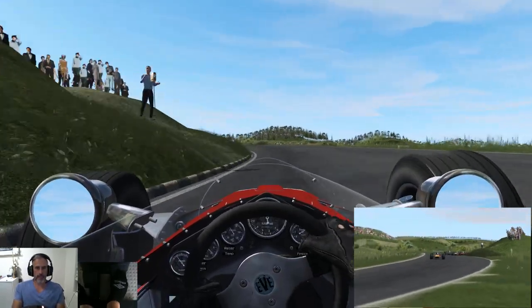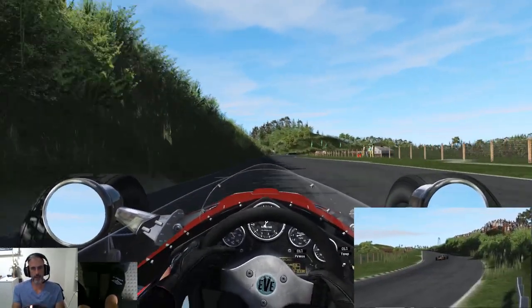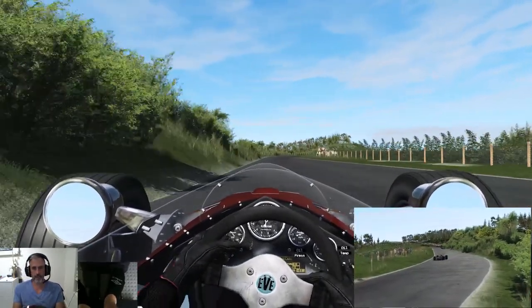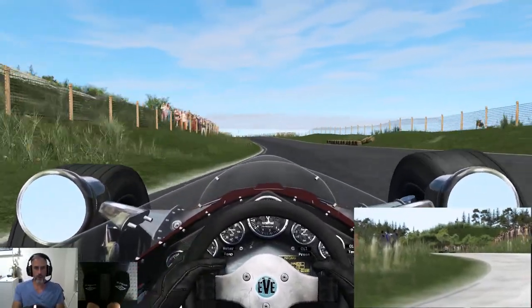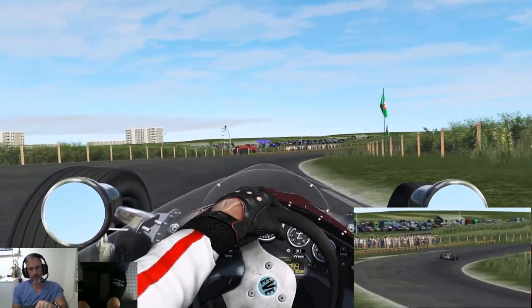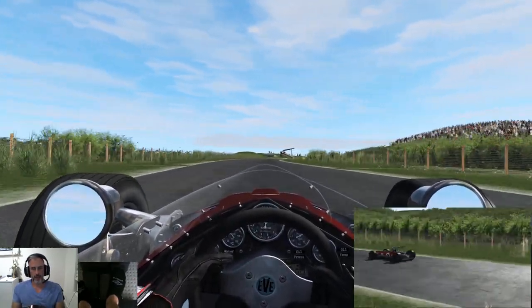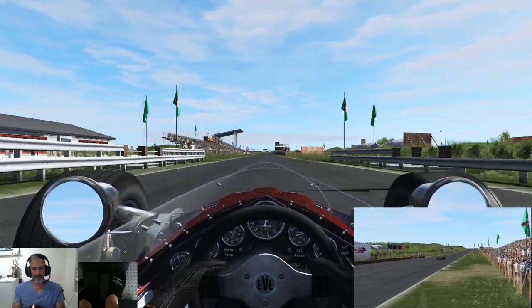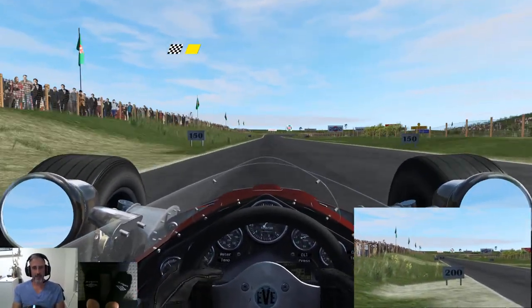Nice clean back half of the circuit. Let's do this. Oh, right to the edge. Whew. Back on the gas. Here we go. Oh. Oh, look at that wheel. And across the line. Whoa.